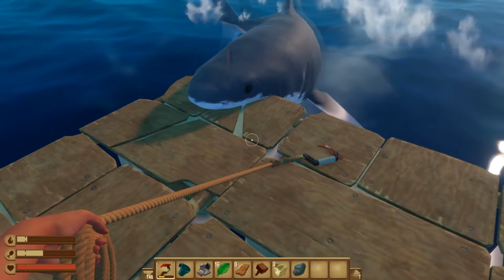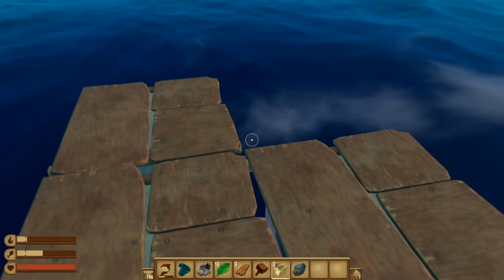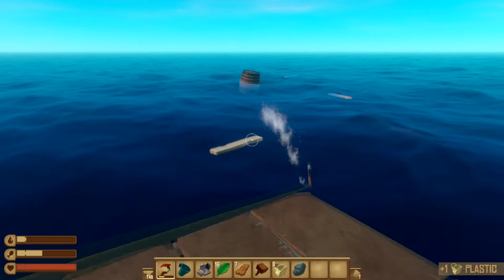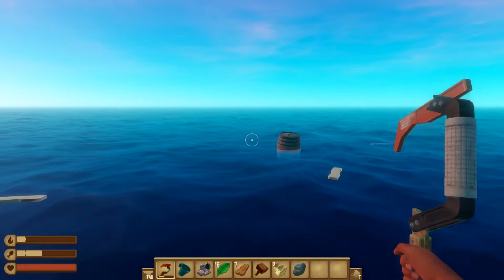I don't think I can. Man, you're annoying. Seriously, this isn't fair. I'm not getting anywhere. I'm trying to build up my raft, you nasty pasty. Gosh, am I just unlucky? Is this just how brutal the game is, or am I just unlucky? I just don't know. All right, let's see if we can get this barrel back here. Oh, I don't think I can.